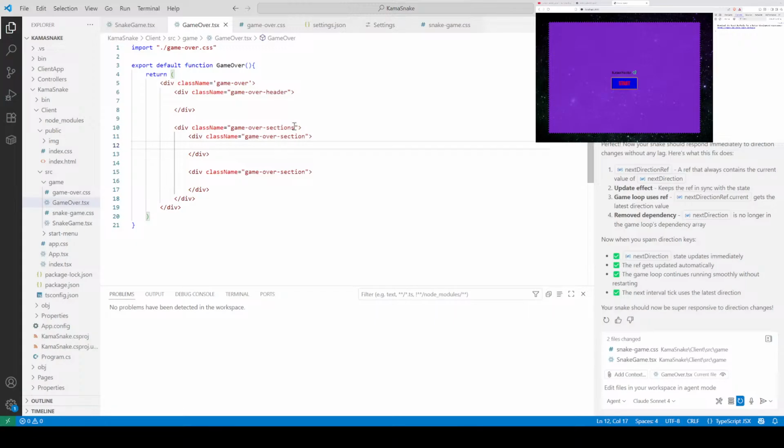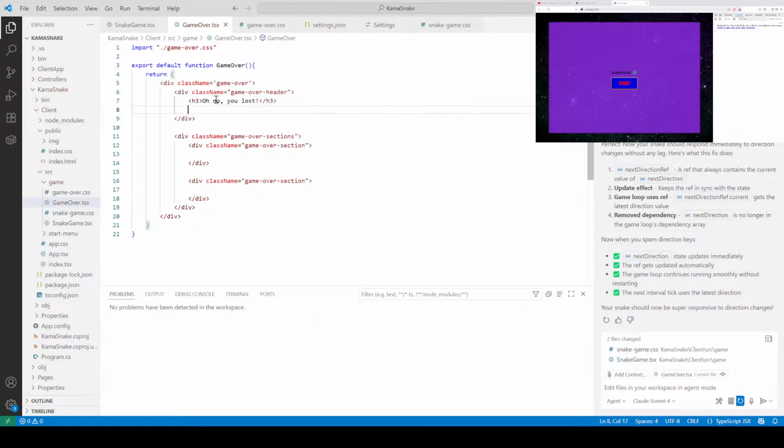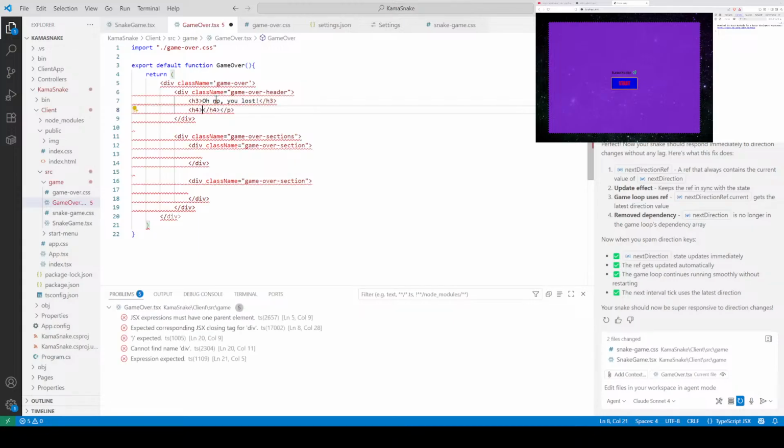But here we will need two buttons. Well, let's actually start from the header. Let's use h3. Oh no, it looks like, oh no, you lost. h3. And here we would like to have a description, which we will possibly make a paragraph, or as h4. Let's try h4.